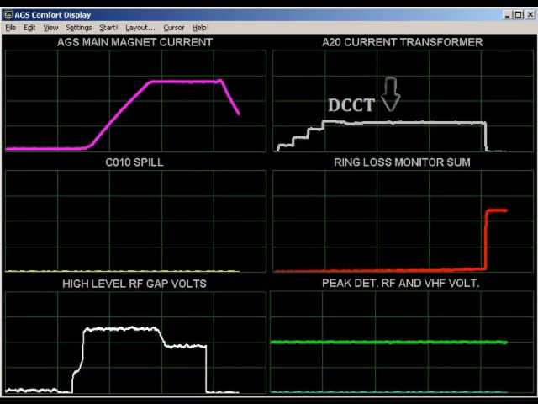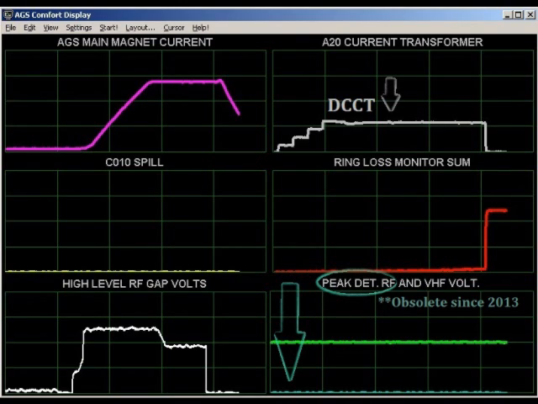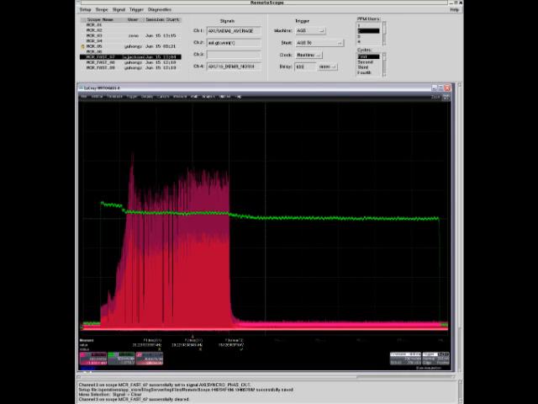Two things can tell you that you have beam that is debunched. One is the wall current monitor, right? You'll have DCCT, but no wall current monitor signal, because the wall current monitor can't see DC beam. And actually there's a blue trace on the lower right-hand side of the AGS current transformer that I don't think is used very much. It's called the peak detect signal. So that is a measure of how tall the bunches are. So if you have a current transformer signal and that drops to 0 at synchro time, that's an indication that you've been debunching the beam, right?